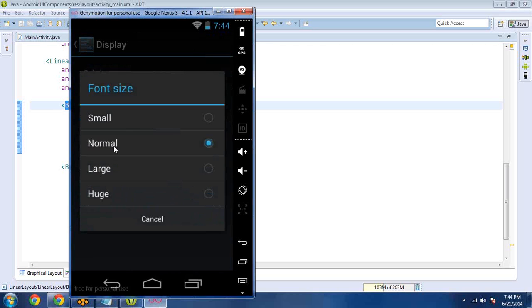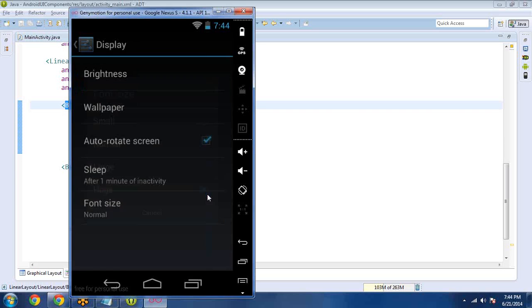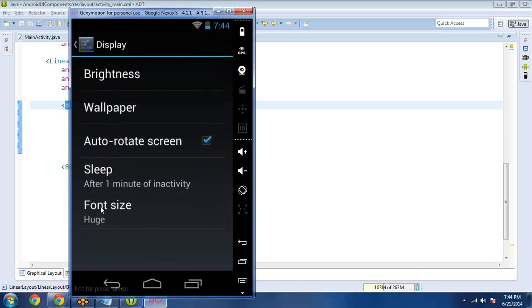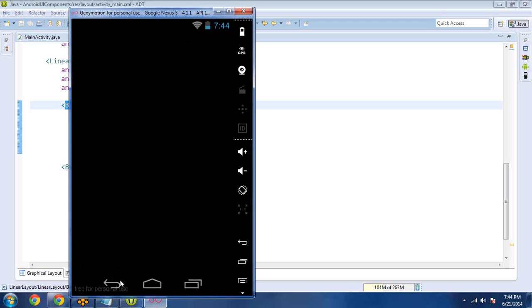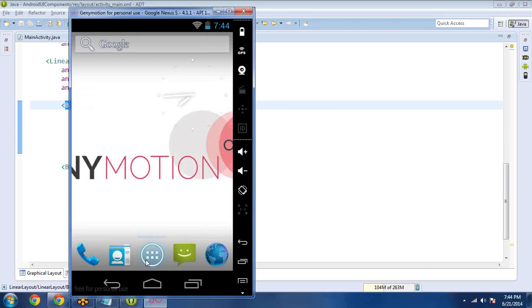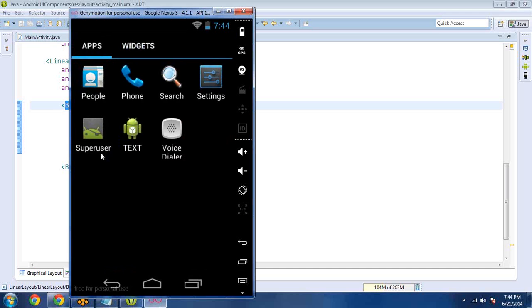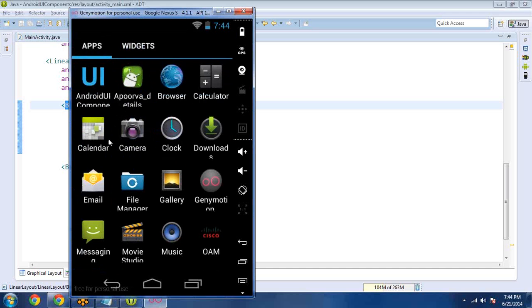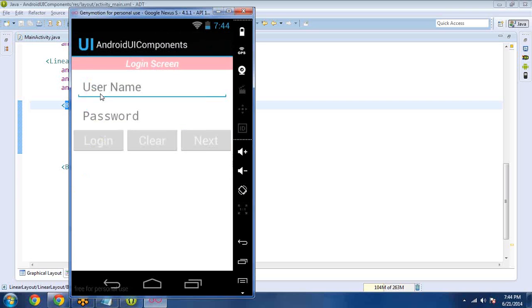When I click the font size, I'm putting normal. Now I'm changing the normal to huge. Now see, automatically the font size is increasing. I did not mention anything in our code about the text size. Did you observe the text is a little bit increased? Why? Because it will take the default size.